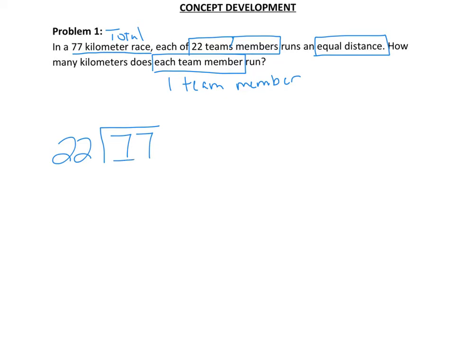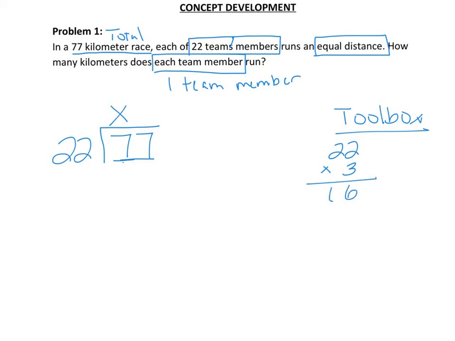So I'm going to start with my tens for division. So 7 divided by 22 I can't do, so I put the X, so I'm not even tempted to write a number. So 77 divided by 22. So I'm going to do my little toolbox. So let's try 22 times 3, because 20 times 3 is 60, so let's do 22. 6, 6. Let's try 22 times 4. 8 and 8. Okay, so it must be 3. Yikes. So 3 times 22, I already have that answer, 66.